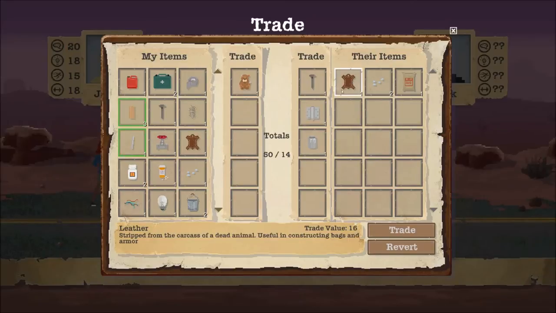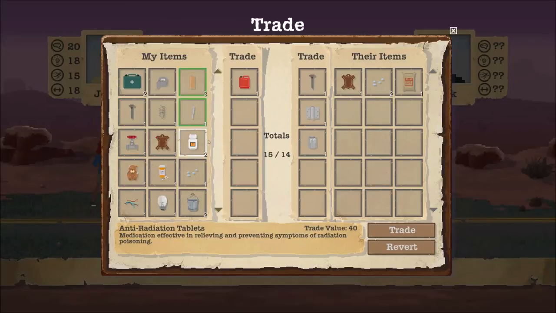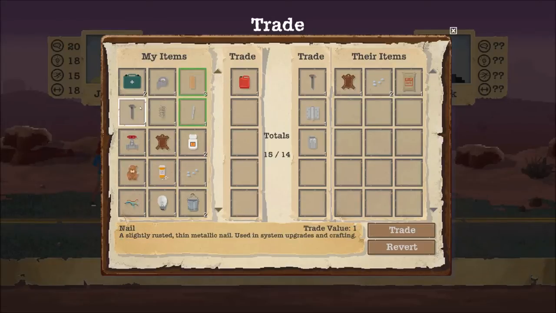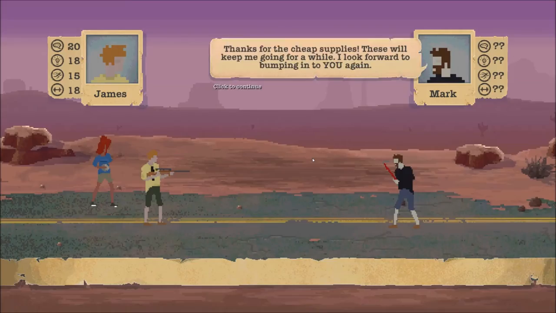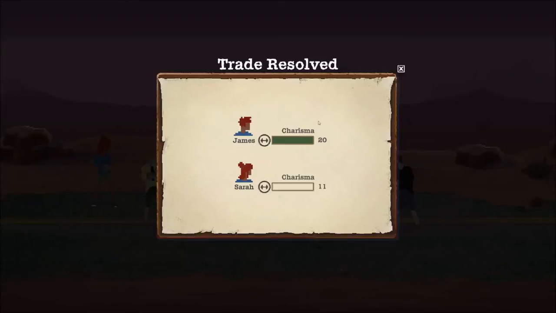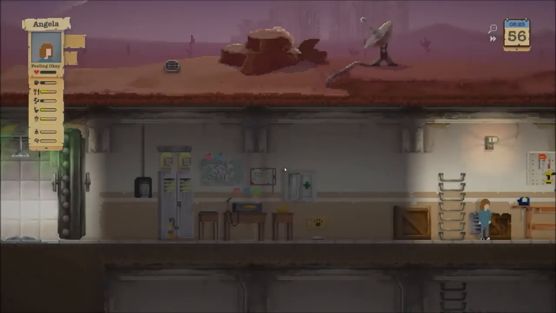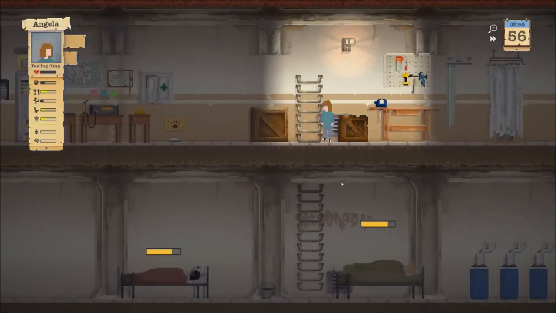And we have lots of leather at home right now anyway. That's 15 value. 15 for 40. And all these things are stackable. But right, we have nails, we have hinges. We have no hinges. Paint, we already have. Yeah. Okay, this should be fine. Thanks for the cheap supplies. Whatever. Man. Well, we're gonna get some more orange paint again.